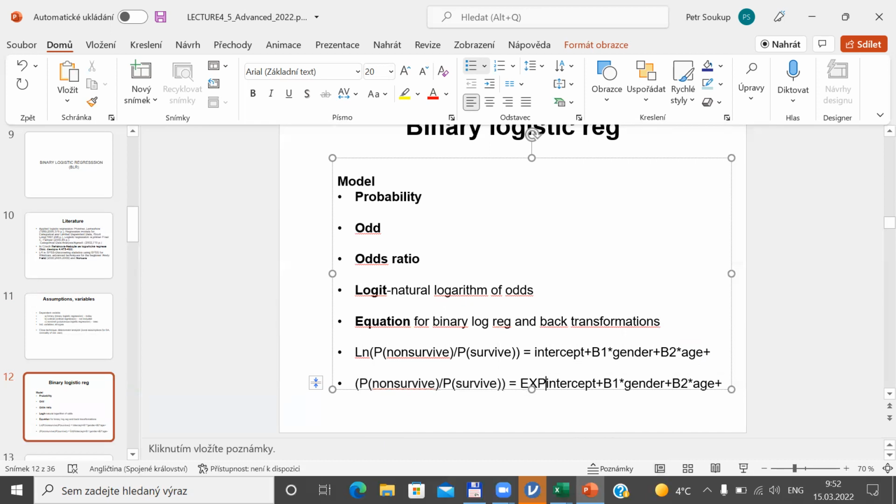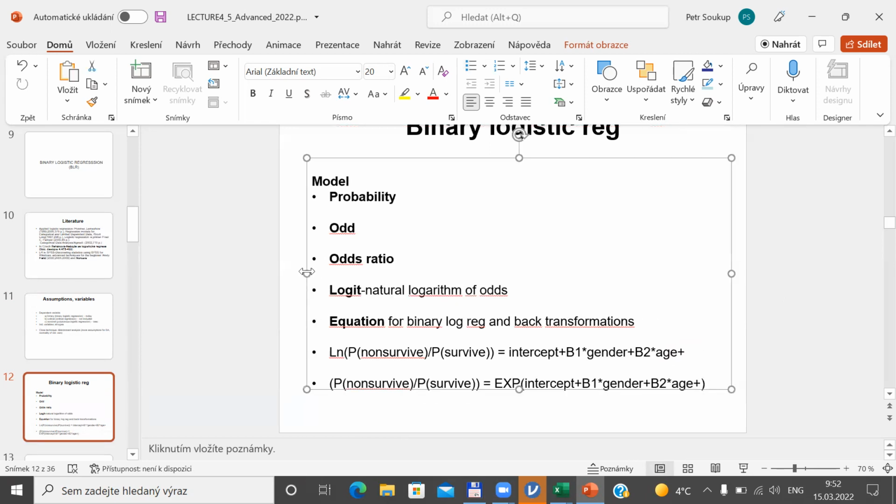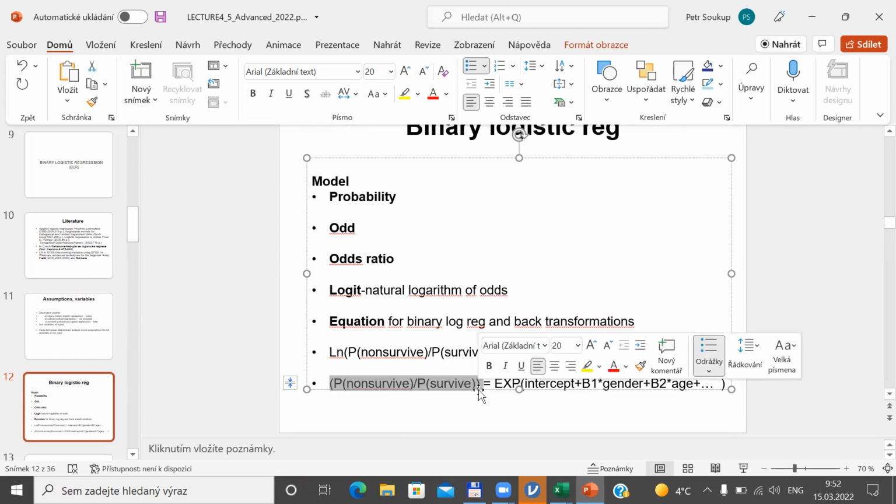That's why I would type exp, and in brackets would be the whole right side of this equation. I've only changed it slightly to have only one row here. So I would add 3 points here, as it could be also a longer expression. So if I would exponentiate, an exponentiation could be made by calculator, by Microsoft Excel, or by statistical packages. Fortunately, I would get results in the scale, which is maybe much better for interpretation, which is odds ratio.